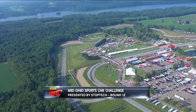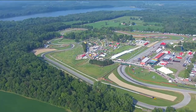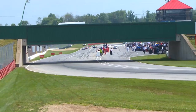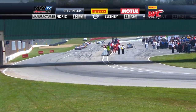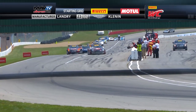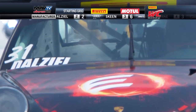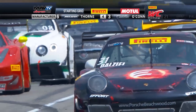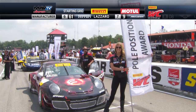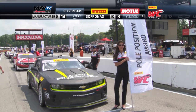Welcome back to one of America's premier motorsports facilities. It is time for the 12th round of the Pirelli World Challenge GT and GTS Championships — it's the Mid-Ohio Sports Car Challenge presented by StopTech. I'm Greg Kramer again, along with Calvin Fish. After a somewhat bizarre 11th round, conditions look a lot better. Huge crowd on hand. I'm looking to see if Johnny O'Connell can repeat that miracle first lap — he qualified seventh, was up to second immediately, and ultimately finished P2. Today he starts on the second row of the grid. Ryan Dial gets the pole award in the Effort Racing Porsche GT3R in GT, and in GTS it's Lawson Aschenbach in the number one Black Dog Speed Shop Chevrolet Camaro.